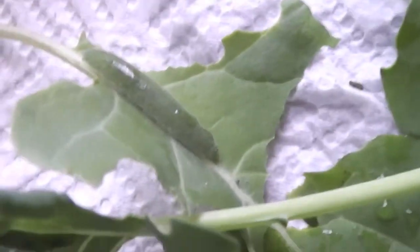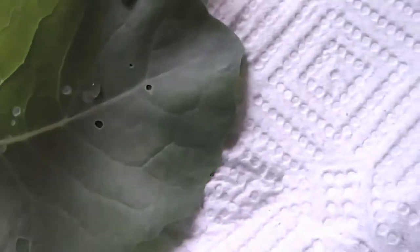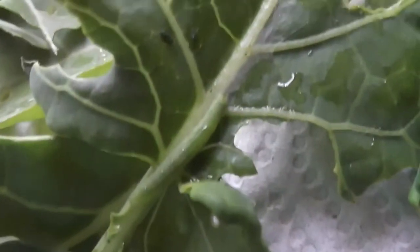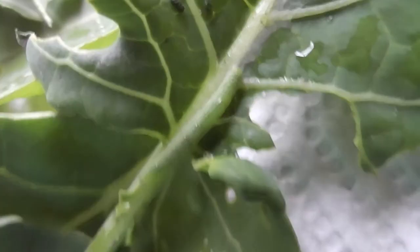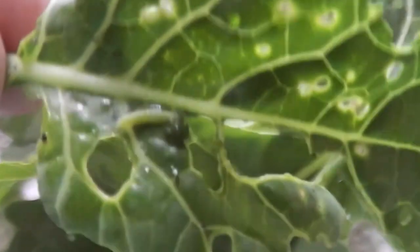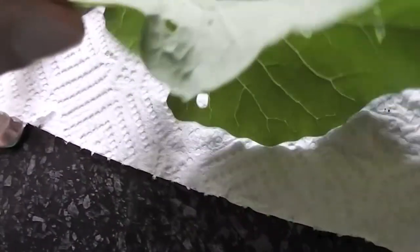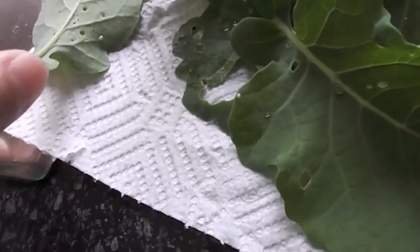And there's another caterpillar. There's another one and there's a slightly smaller one. There's another one. So we'll probably find there's loads — oh, and there's another one. I've got loads of pet caterpillars now. I'm going to watch them grow and do the chrysalis and turn into wee butterflies.